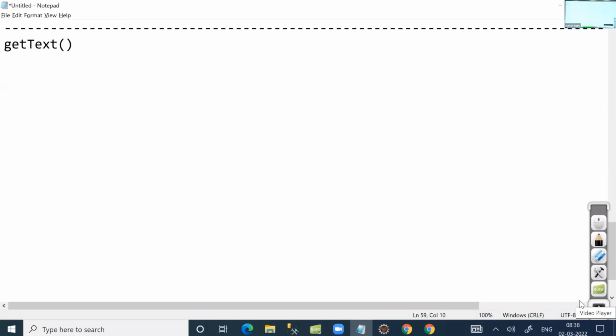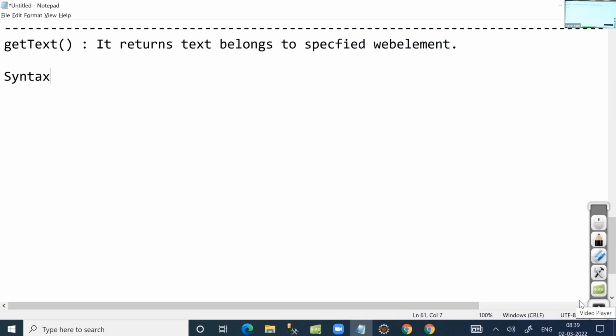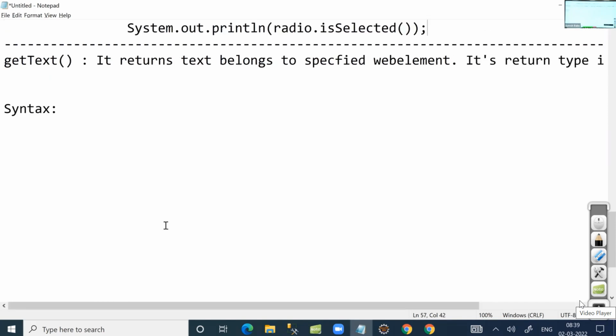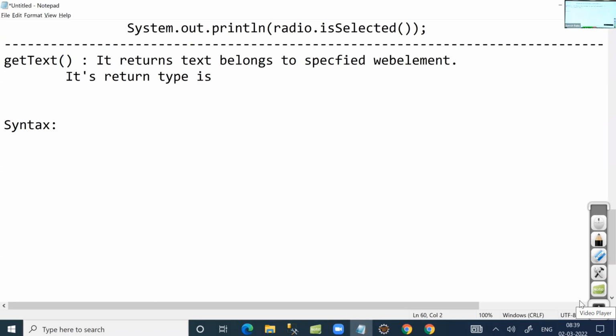Take some short notes about it. getText returns the text belonging to the specified web element. Its return type is string.